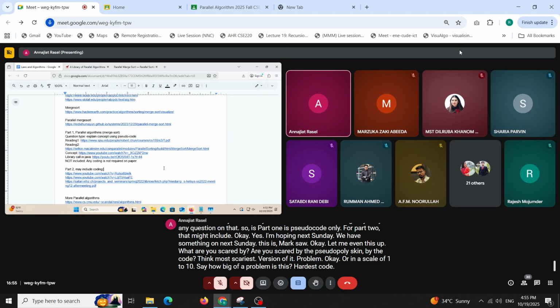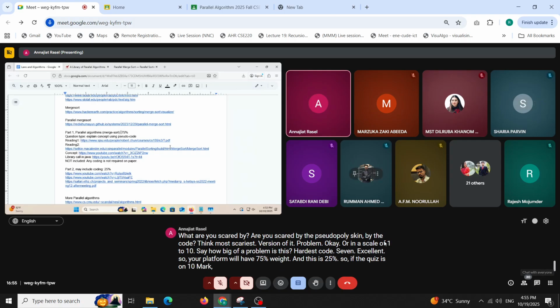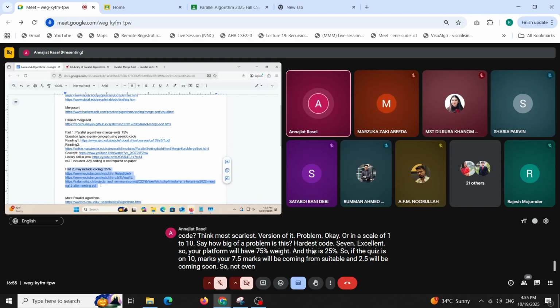Hardest code, 7. Excellent. So your part 1 will have 75% weight, and this is 25%. If the quiz is on 10 marks, 7.5 marks will come from pseudocode and 2.5 from code. So I take this 7 as 7.5. Does this solve your problem?